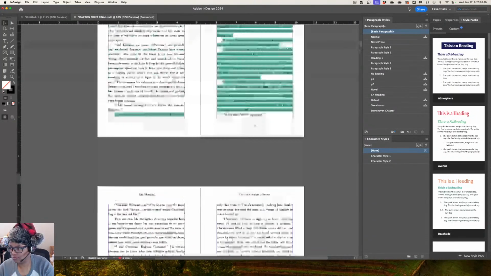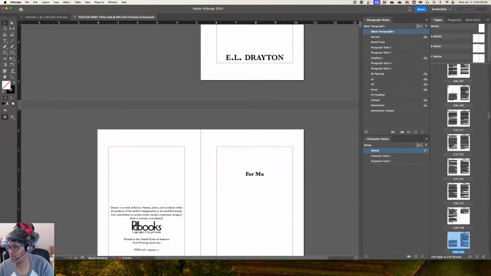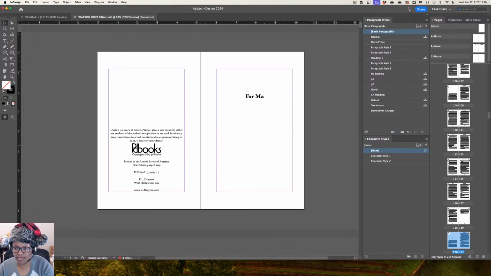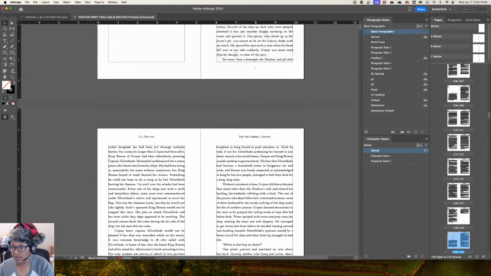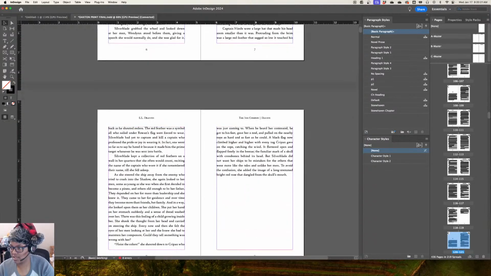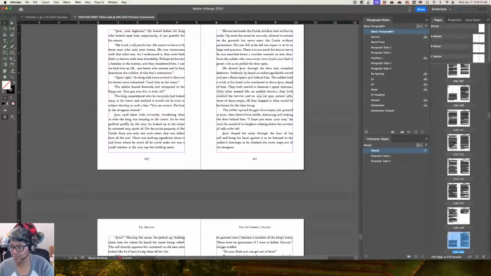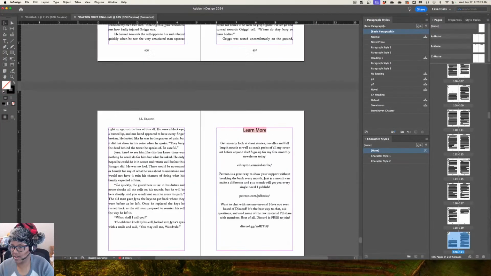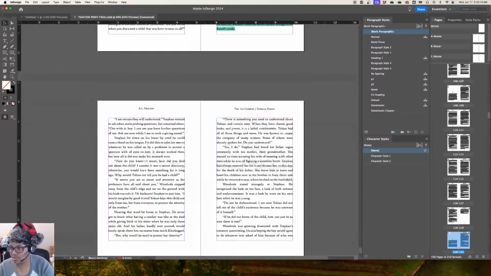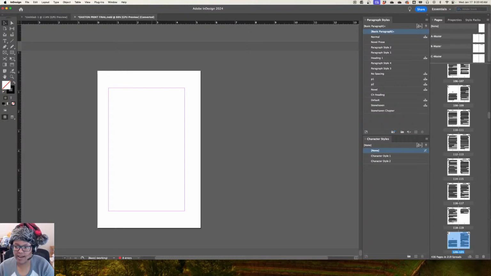Okay, so this is my finished InDesign file and it is 436 pages. This was the first ever novel that I formatted in here. I've got my front matter, I've got all of the chapters, and then if I scroll to the bottom, after the epilogue, I've got my back matter back here. I put in a little blurb for the second book so people could get a sneak peek of the second book. I've got my about the author page, and then you always want to have a little blank page here.